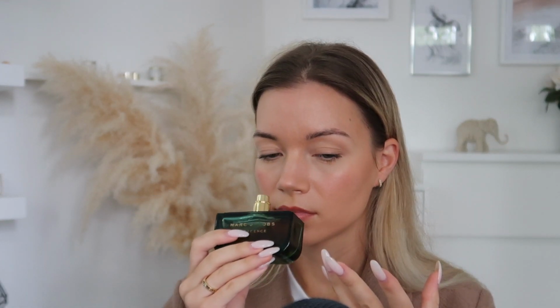So this one, from what I remember, oh, this is beautiful. Okay, so the best way to describe this one, it's very different to the last one. It is quite oudy, but like a female oud, so it's not that strong, and it doesn't come across like it almost makes your nose like, it's not such a strong, crazy smell, but it's a very beautiful oudy scent. Hints of like wooden and quite sweet, but not the vanilla type of sweet, if you know what I mean. It's also, in my opinion, a very clean girl scent.